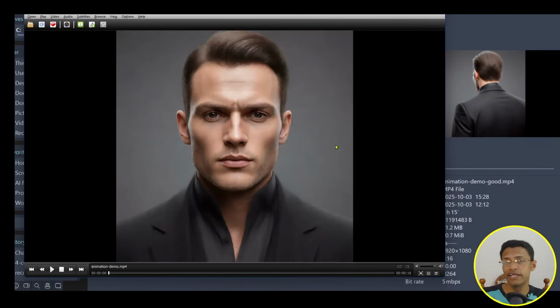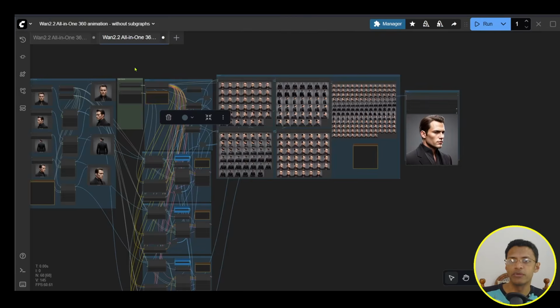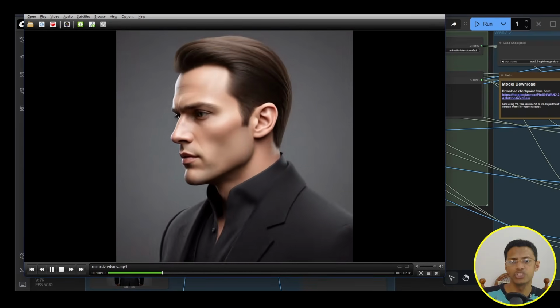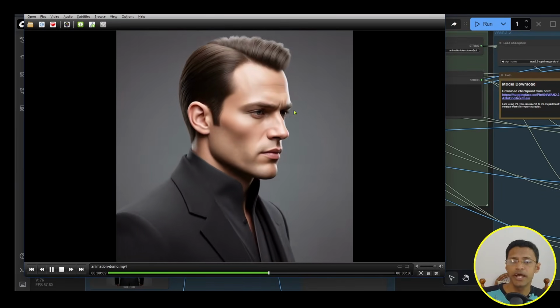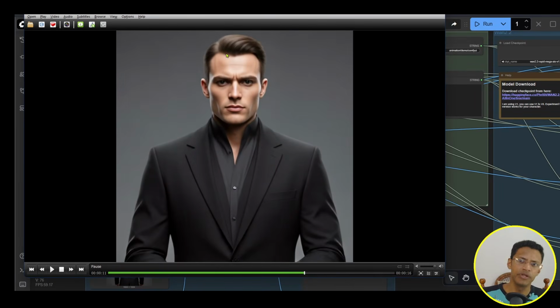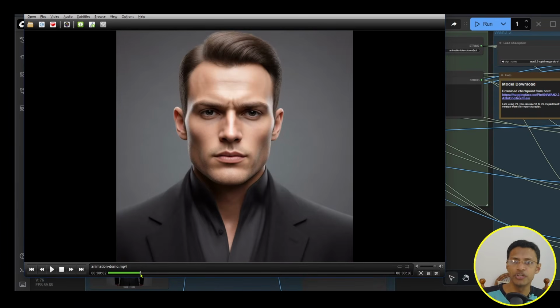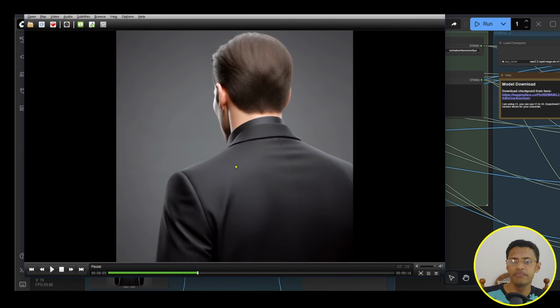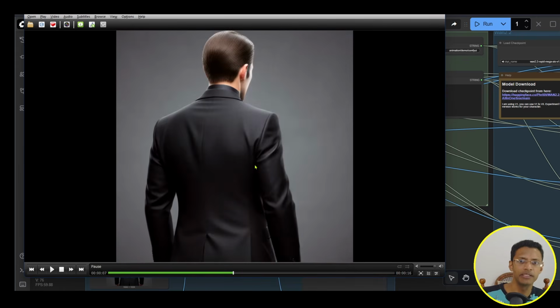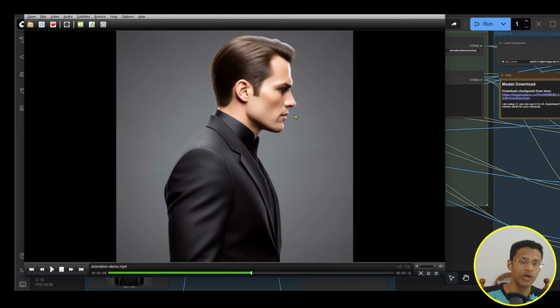Okay, now I'm going to play the animation and I'm going to tell you exactly how this version was done. So this first frame that you're seeing is the front that we have here, this one. And you can see it start to do the turning animation into the left side and then the back, and then we come back to the beginning. Now notice how the hairstyle is going in this direction, and it is the same in the first section. When the character turns around, the hairstyle is still matching. Even in the back, you can see that it's matching, and when they start to turn towards the right side, you can see again it's the same hairstyle.